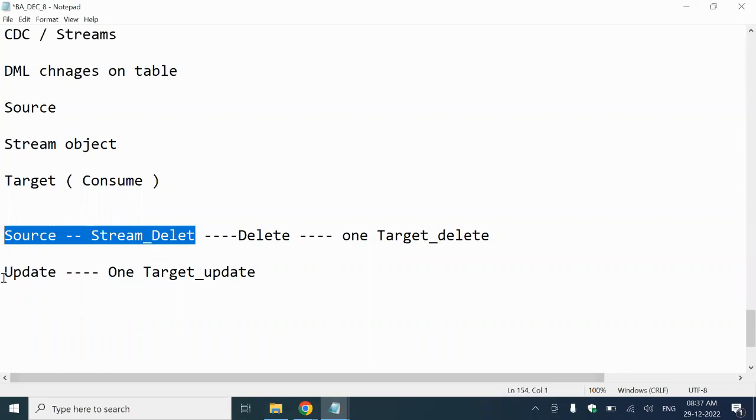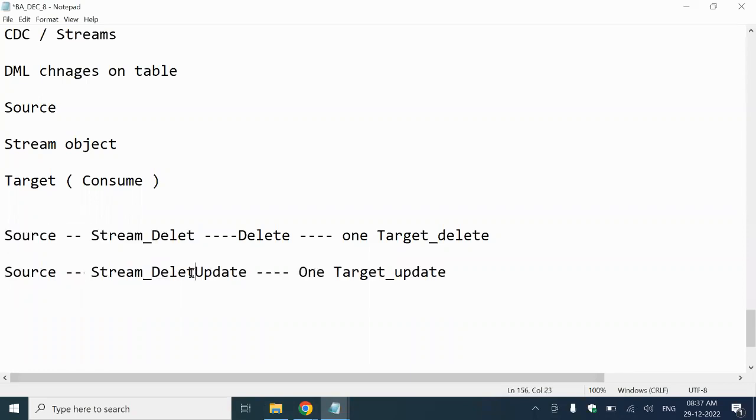You will create another stream for update, stream update. Like that, you can create n number of streams on a source table. One you will use for a target, like delete entries. Then this stream will be empty, but this stream will have data, right?